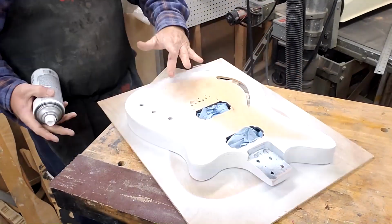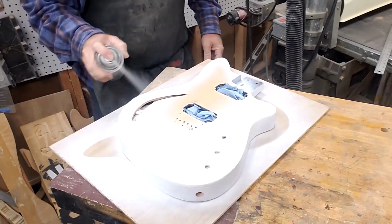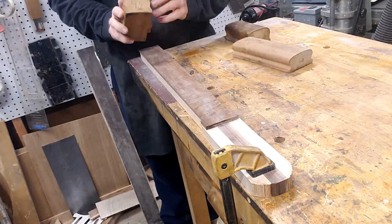And this is all stuff that we're doing sub-sealer, so, you know, I don't mind. I'm trying not to get any dust on it, but I don't mind a little bit. Okay, we're going to set that aside for a while and start working on the neck.